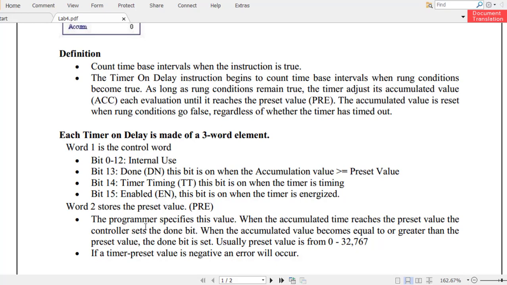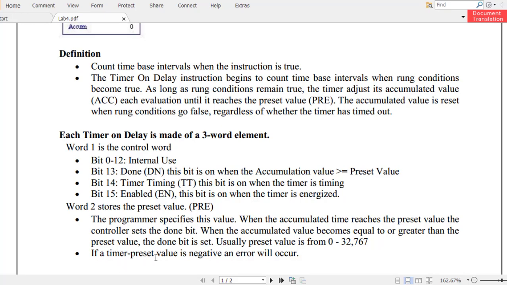So the preset value has a range, and it is stored in word number 2. You are going to set this value, and when the accumulated time becomes equal to the value set by you, the done bit will turn on.